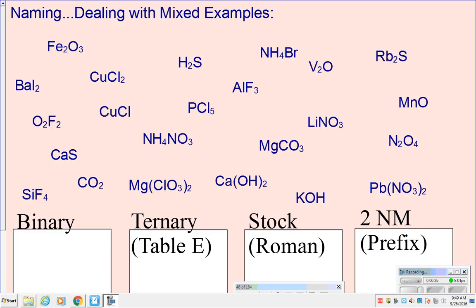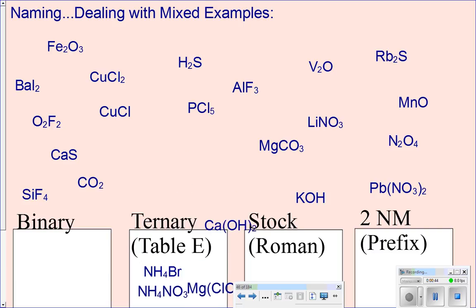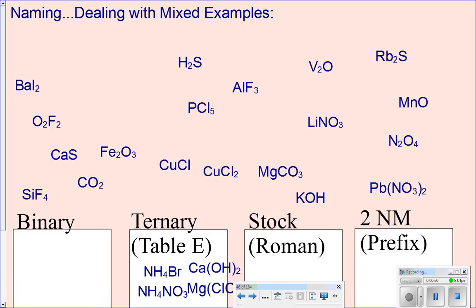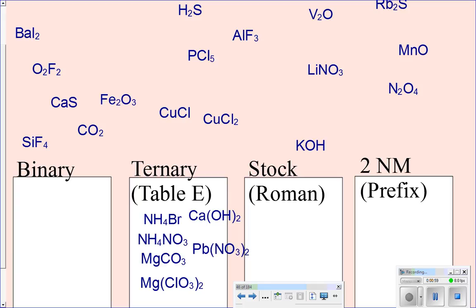What I tend to find makes things easier is to first identify if I'm using table E. What identifies that for me is looking at how many capital letters I have. Clearly I have a situation here where I have more than two, more than two, more than two, more than two. I'm moving these down so I can see more things on the screen. More than two, more than two, more than two. So that automatically tells me that I follow my table E rules.